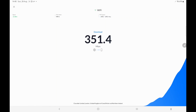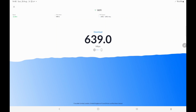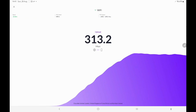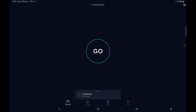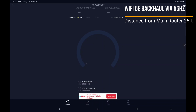I'm using the same apps as before, the speedtest.net, Wi-Fi Man, and then also OpenSpeedTest. As you can see here, the speeds again are fantastic for your streaming and then for uploading and things like this. And some of these tests, if you're doing internal as well, you'll see later on, they are coming up to near enough now in Wi-Fi speeds to the same as Ethernet, and with reliability and everything else.